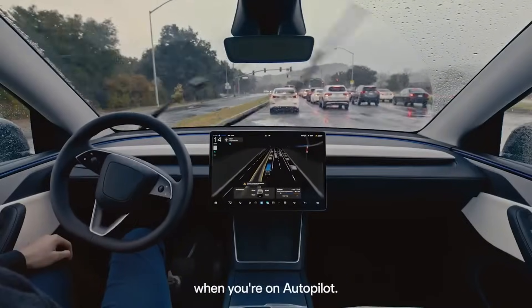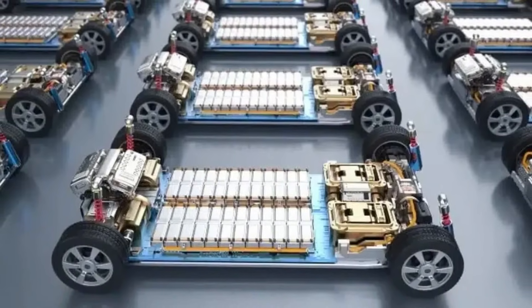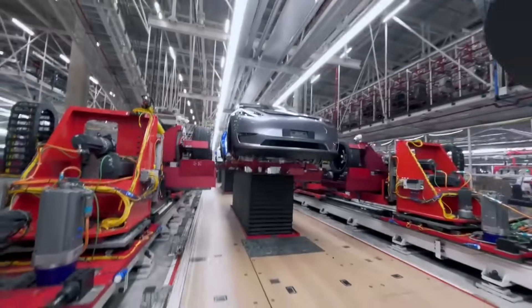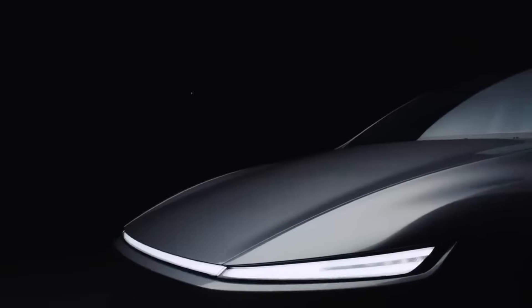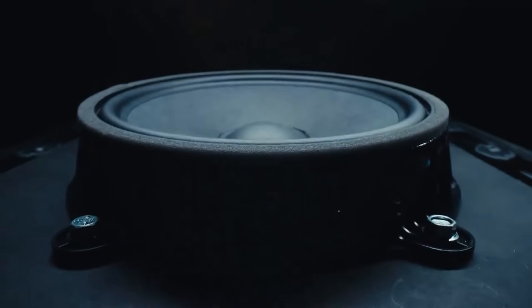Tesla has always been known for defying the norm, but with the NC05 battery, the company took its game to a new level with a clear target: Chinese supremacy in the global battery market. While the world grew accustomed to the dominance of CATL, BYD, and Southeast Asian graphite refineries, Elon Musk was quietly moving in a different direction. The NC05 — which stands for Nickel-based Compact Cell, Fifth Generation — represents a complete break with the past: a new paradigm with a prismatic shape, modular structure, reformulated chemistry, and manufacturing located entirely between the U.S. and Mexico.